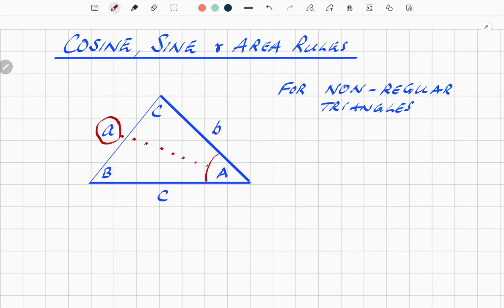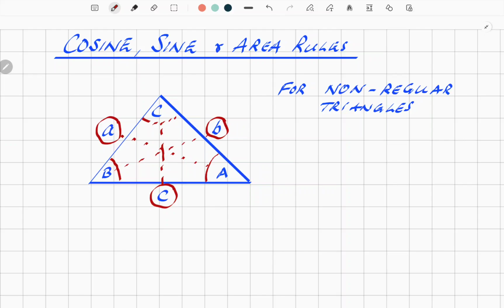So always keep those in corresponding pairs. Angle B here is related to the opposite side, little b. And I know the C's look the same, but this little c here is the side, and then a capital C would be the angle. Does that make sense? So as long as you realize what's related to what, then the cosine and sine rules are not actually difficult.